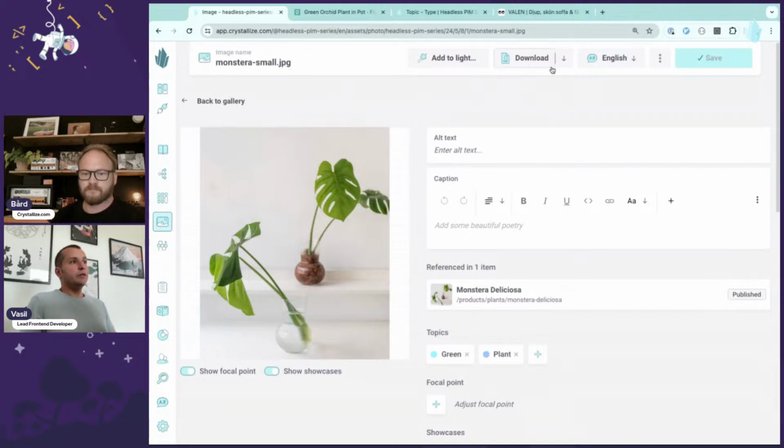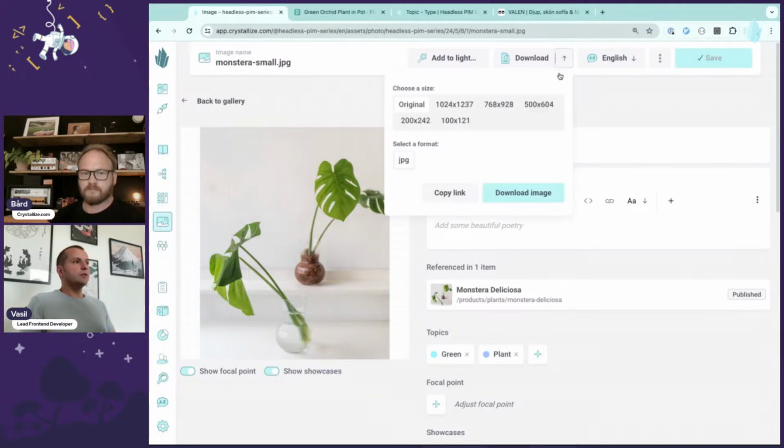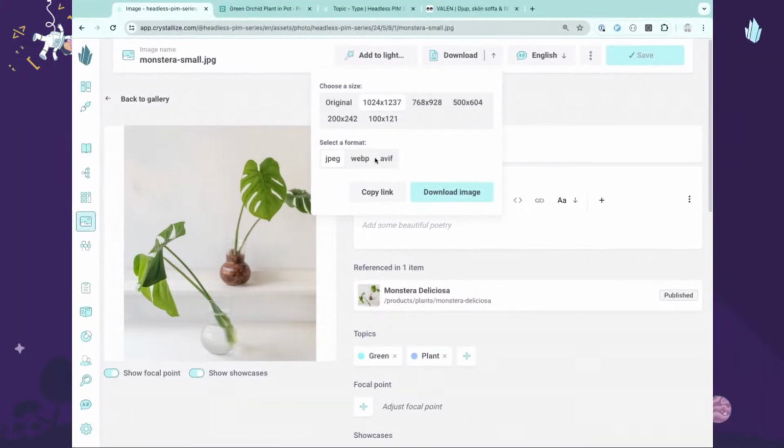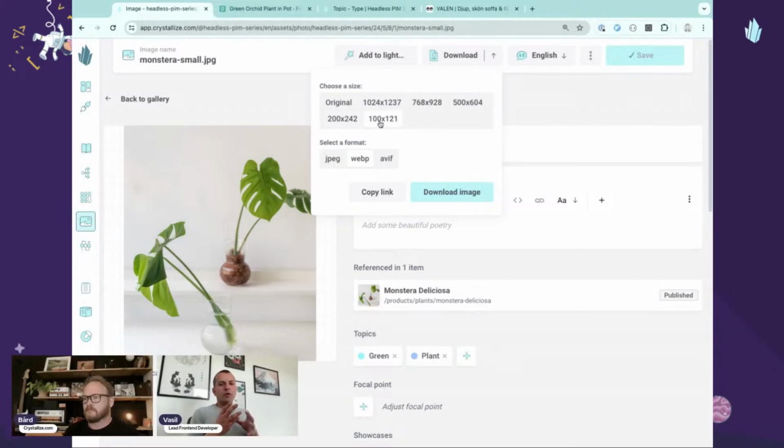So what I mean here is that on the download button, for example, when I click here at the option, you see that those are different sizes of the image that we generated, and with different file formats. So from here we can decide if you want to download, for example, a smaller version of the image in AVIF format or WebP, which are more compressed, and then use it in a different place.